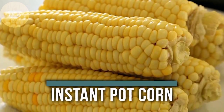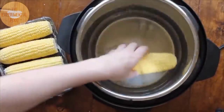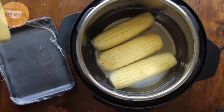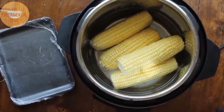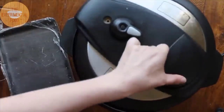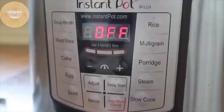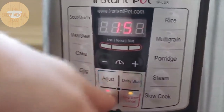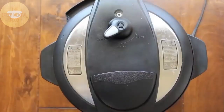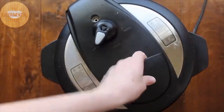It's almost corn season, so instant pot corn is our next recipe — I love this way more than boiling corn. You don't have to watch it or wait for it. Add one cup of water and place four ears of corn in a six-quart Instant Pot. Close the lid, set it to sealing, push manual, and go down to five minutes. When it's done, do a quick release; you can also just let it sit in the Instant Pot until dinner is ready. It's a family favorite.